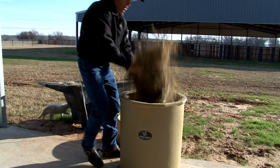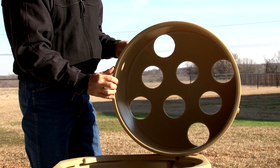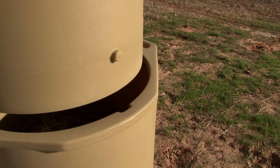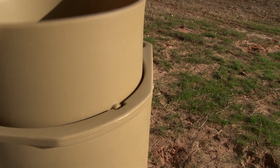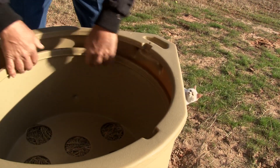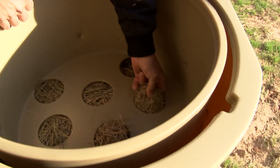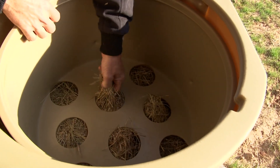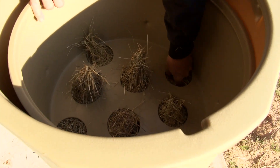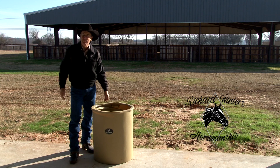This system is so slick. You put your hay down in this tub, and then this insert right here with these holes — once you slide this down in here with these tabs, there's no way the horse can get it back out, and it can rotate around inside of this tub. There's no way your horse can get in there and eat all this hay at once. My horse can't get in there and pull hay out and lay it all over the ground, and that's what I don't like — a big mess.